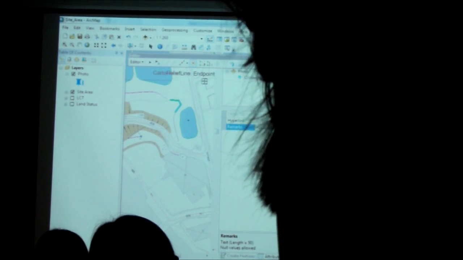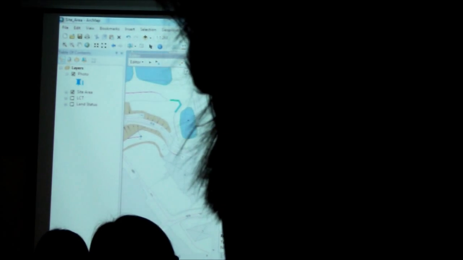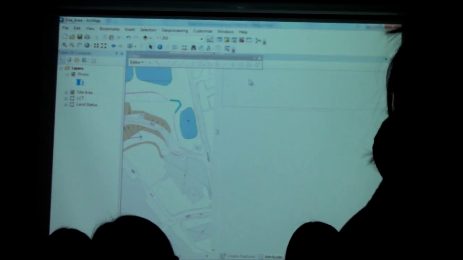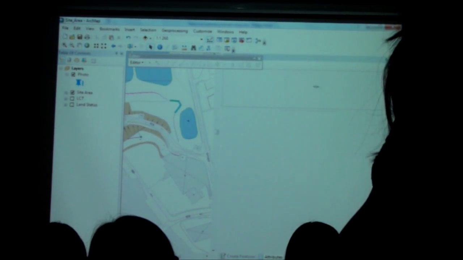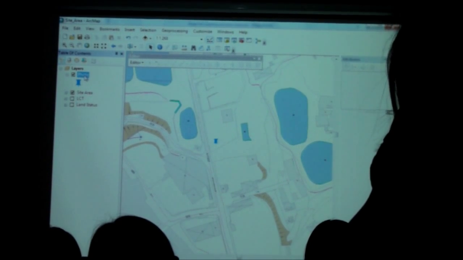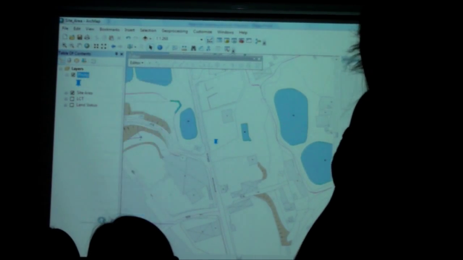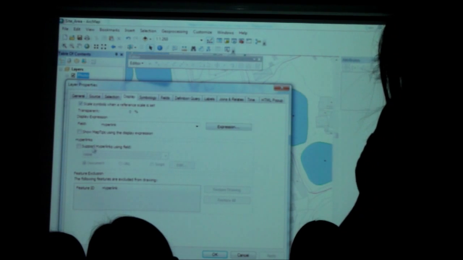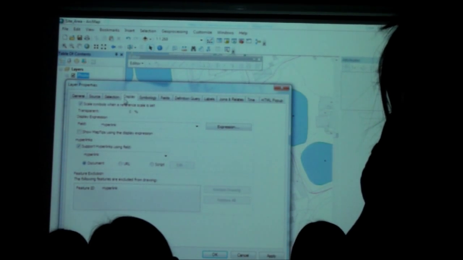So I just copy and paste the link where my photo is stored. Save and I'll stop editing. So the second thing you need to do is go to properties of your photo feature and under the display tab, there's one called support hyperlinks using field.